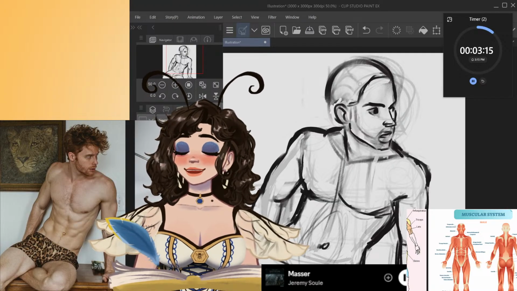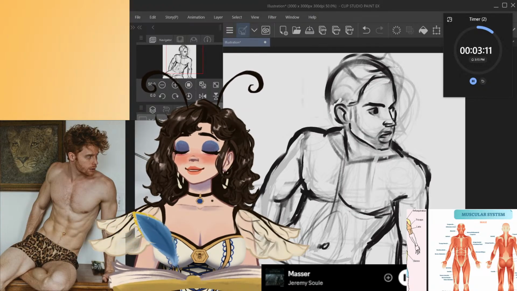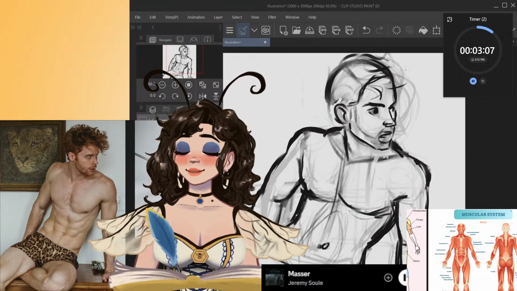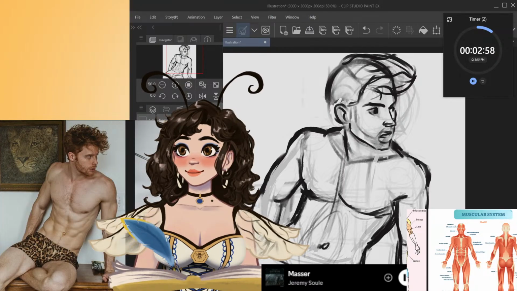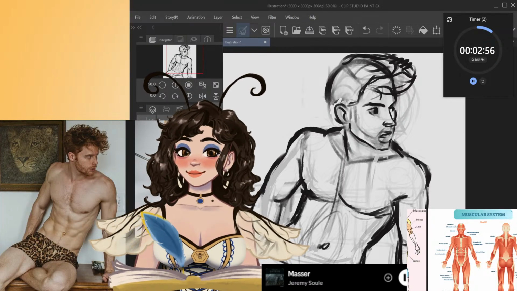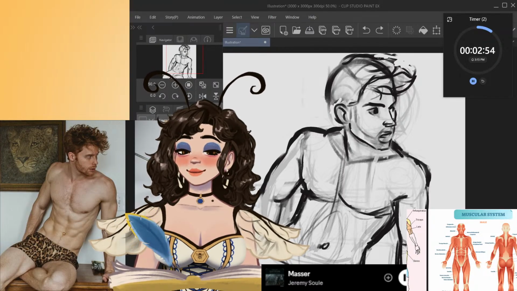Okay. His hair is kind of parted, like right there. It's kind of curling out that way, making that kind of shape. It's more wispy than that.